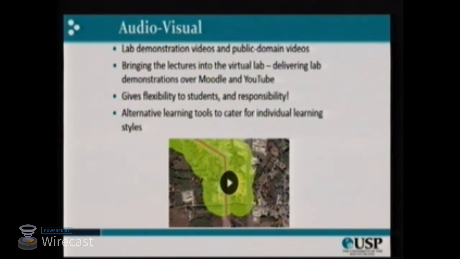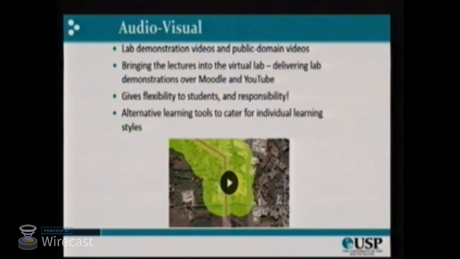Lectures: really the focus in my courses is to bring the lectures into the lab. So giving the students enough time to work on the exercises, but really elaborating on what is occurring in the lab from the lecture material. The constraint with this is that it discourages students from coming to lectures because they know that they'll hear a lot of this in the lab environment. Of course, there are ways to get around this, which I'll talk about a bit later.